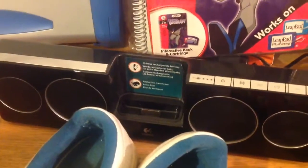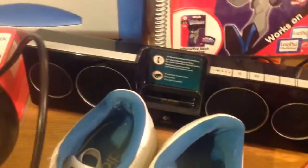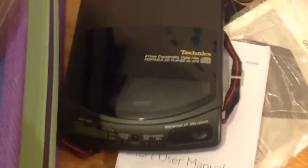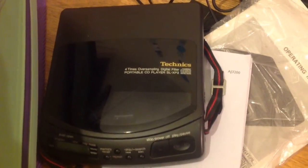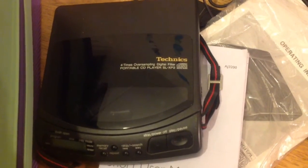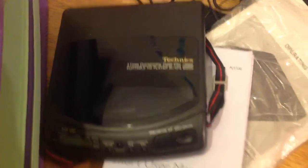I've got a Logitech dock - it doesn't charge your iPhone, the iPhone will fit on and play through it but it doesn't charge, but it was in a case with the remote and everything, plug and everything, for two pound fifty. So we'll have a go and see how good that does. I've got this Technics CD player that comes with lots of bits - in-car charger, mains lead, instructions, a few other bits and pieces. Headphones have never been used as well and it works fine. That was two pound fifty.